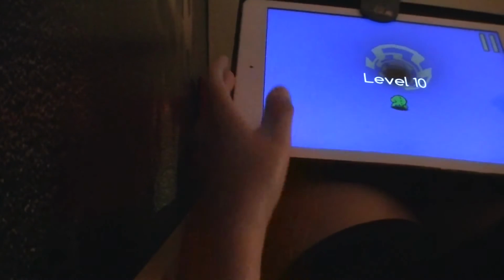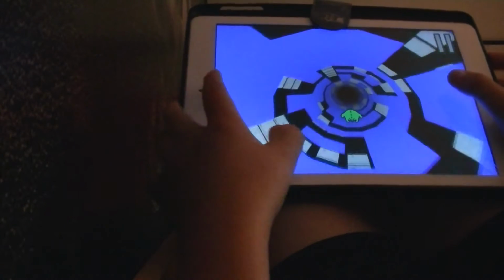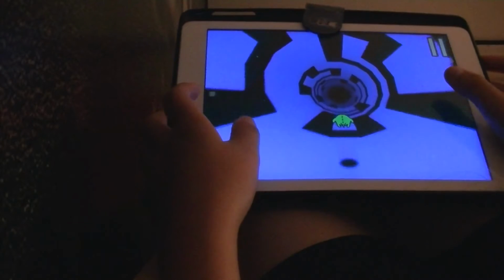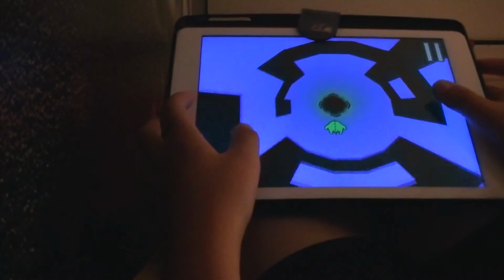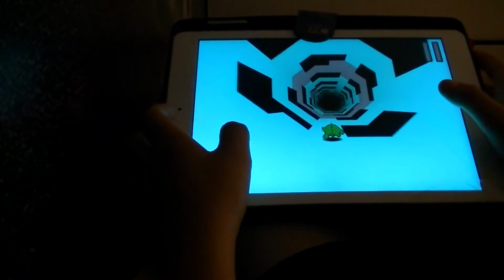Level 10 is literally a bunch of grey blocks. So if you hit one of these, you're... Oh gosh. If you hit one of them, they go flying everywhere, out of the map. Right, so from level 10, like I said, it starts to get hard. Level 11. So this is where it starts to get hard.